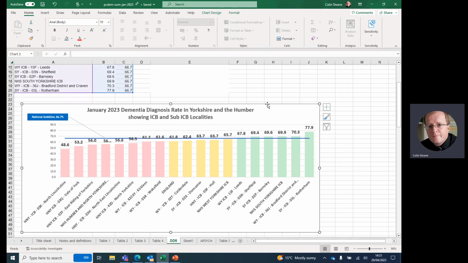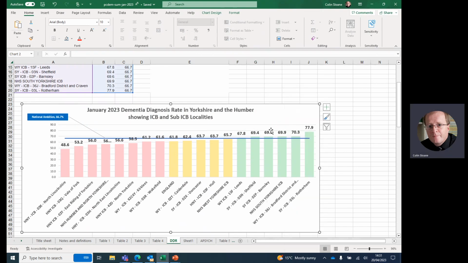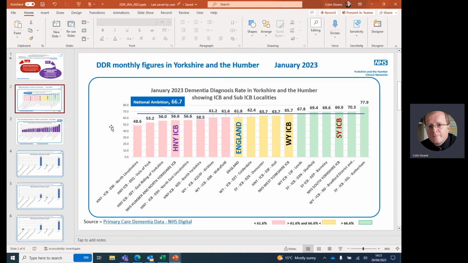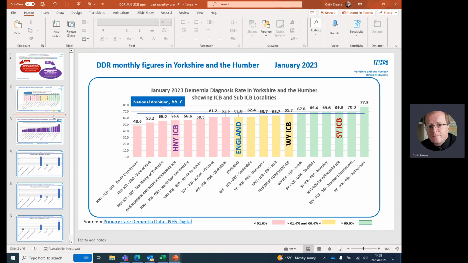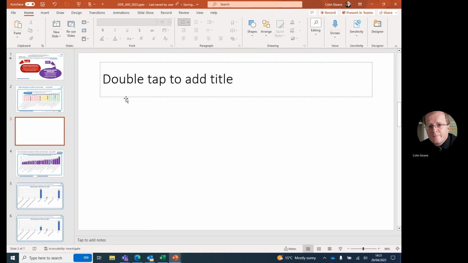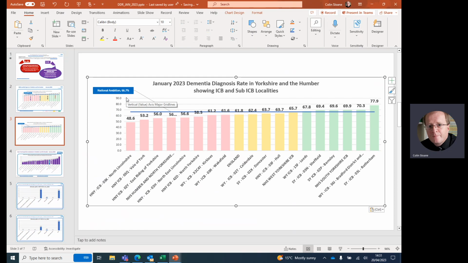And when you've got it looking like that, you just do a right click and you copy it and you go into your PowerPoint. Basically, if I just go new slide, I will just put it into there.